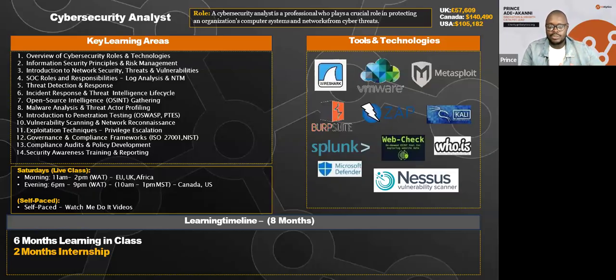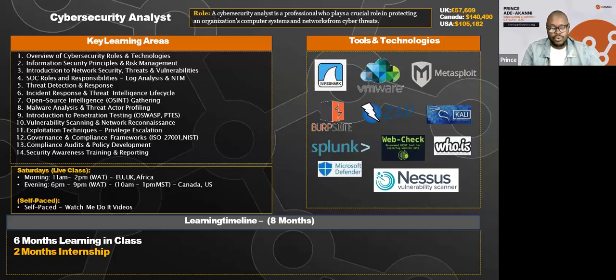Now, if you see the way your program is structured, what you've been learning for 6 months is going to wire you with the experience, knowledge and skill to be able to get a job or get exposure in penetration testing. You will learn all the things you need to know as a SOC analyst. You also work on multiple projects that will expose you to be able to get a job as a GRC specialist, meaning your program is packed because you can see the key learning areas.